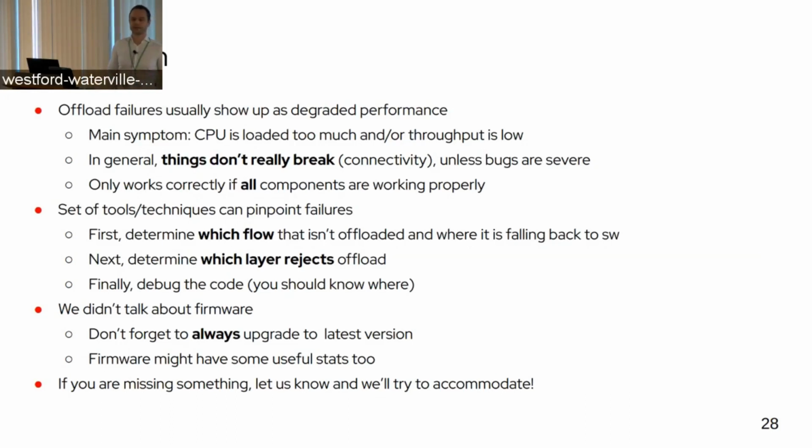So this presentation gives you some tools and techniques to do the debugging. We tried to first see if we have an issue, and if we do, then figure out which flow is giving you an issue and in which layer the issue actually is. Then it's still up to you to go to that part of the code to do the actual debugging. I didn't talk about firmware, but trust me, this one is very important. Make sure you're running on the latest one.